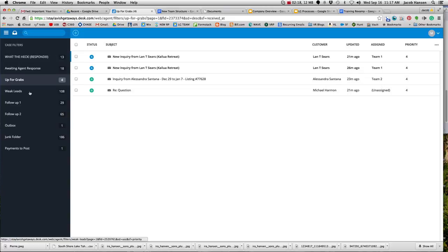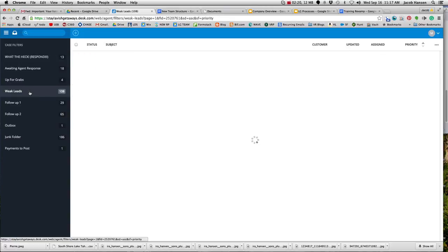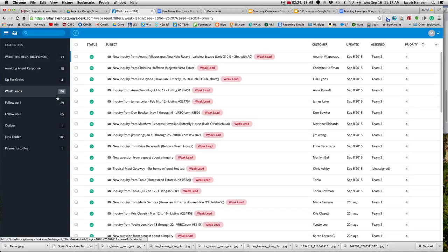The next folder is our weak leads. These are leads that have come in where someone opened it up and said, I don't know if I want that one, I'm going to see if I can find something better. Now, don't get me wrong, these are weak leads, but these aren't bad leads. A lot of these are good. They aren't terrible.